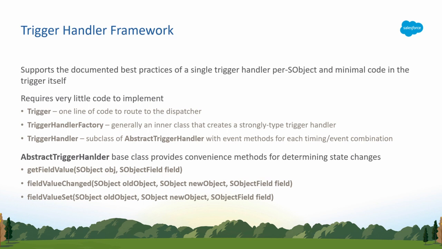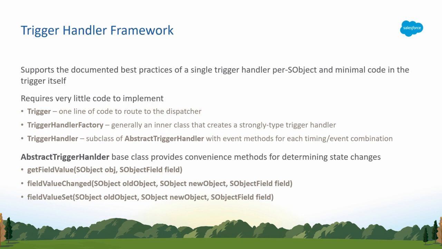The second one is that you really don't want to put any of the logic in the trigger itself. It makes it harder to test. You have to start some type of a DML event to actually instrument that logic. Instead, what you want to do is get out of the trigger as soon as possible and into Apex code where you can go and do fun things like testing and mocking and things like that. So it implements both of those.